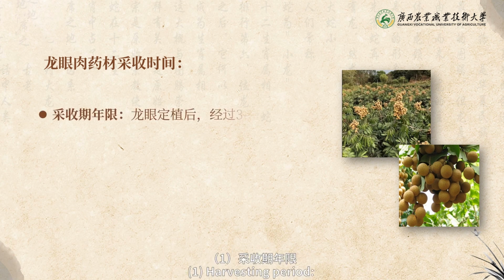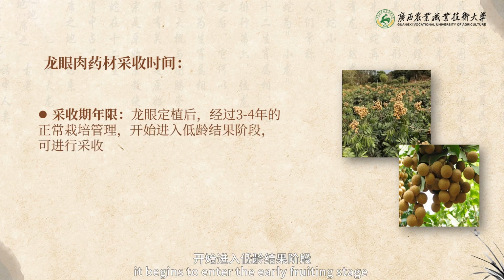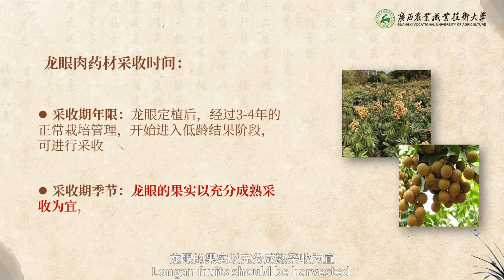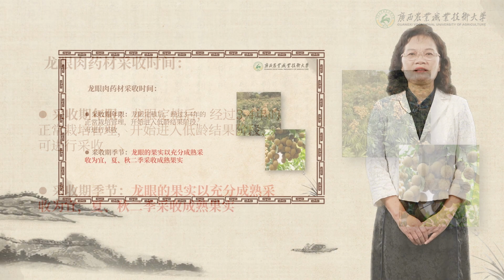1. Harvesting period. After longan is planted and 3 to 4 years of regular cultivation and management, it begins to enter the early fruiting stage and can be harvested. 2. Harvesting season. Longan fruits should be harvested when fully ripe. Ripe fruits are harvested in summer and fall.